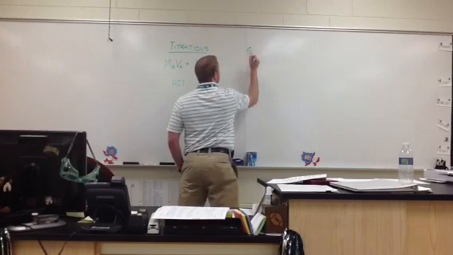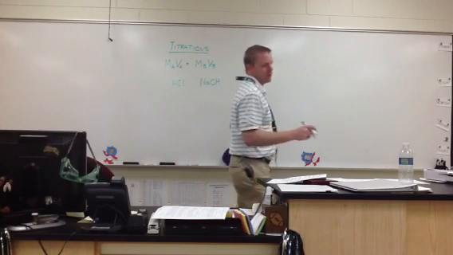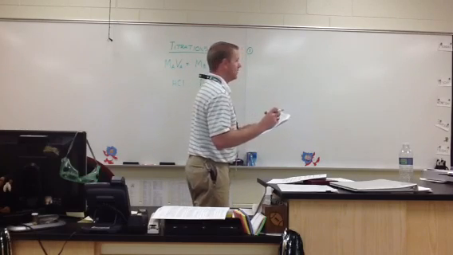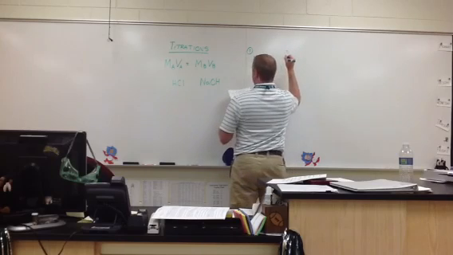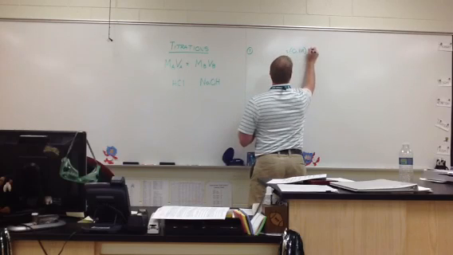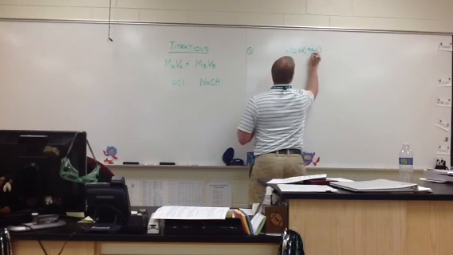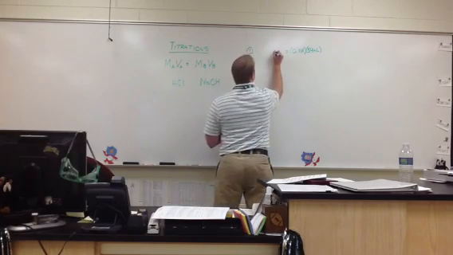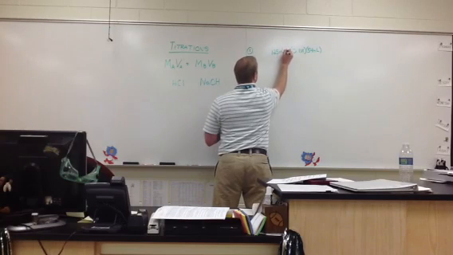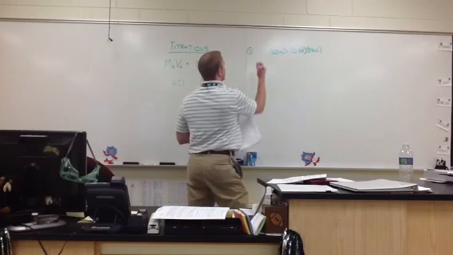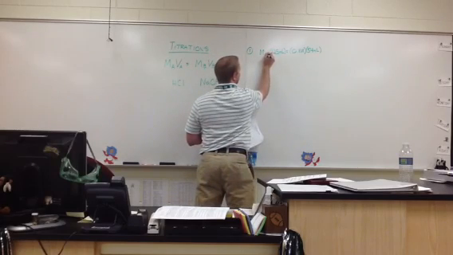So you have some problems in your packet, like normal, and I'm going to go ahead and do the first one. So the first one says, if it takes 54 milliliters of 0.1 molar NaOH, so that is the base, so that goes on the right-hand side. And again, you have 0.1 molar NaOH, and you have 54 milliliters of it. I'm not a huge fan of the significant figures here, because you only have one sig fig, but we're going to deal with that. It says to neutralize 125 milliliters of an HCl solution, what is the concentration? Now remember, concentration is just the word for molarity. Molarity means concentration or the strength of the acid.